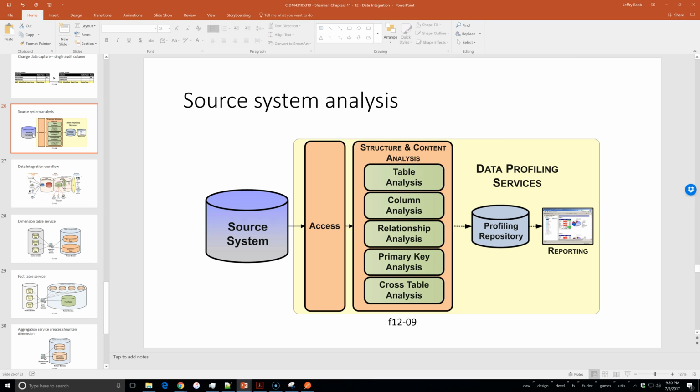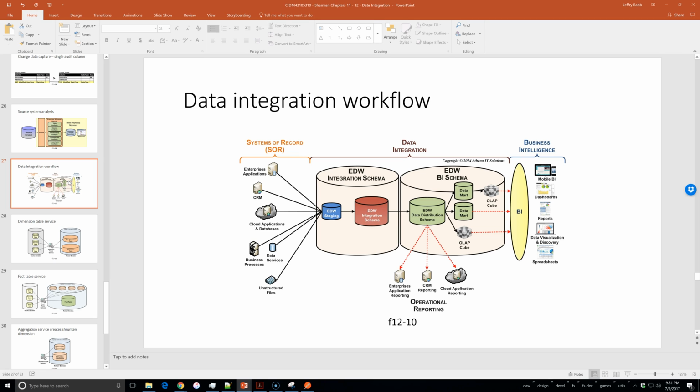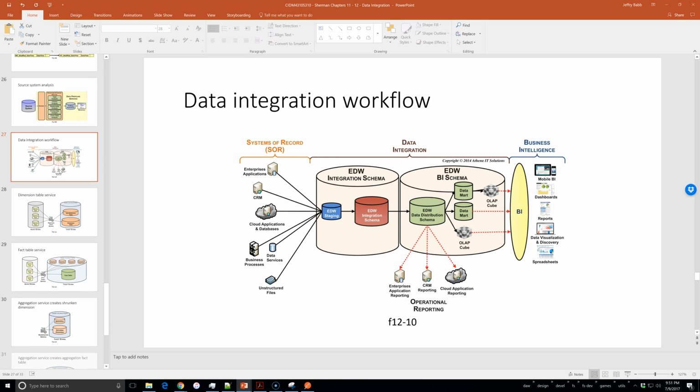What's the nature of the table? What's the nature of each column? Are any relationships detected? What are the primary keys? And how does that connect up to upper tables? So a decent tool actually, when set upon a source, do a lot of this stuff automatically. I don't think, frankly, there's anything new there.